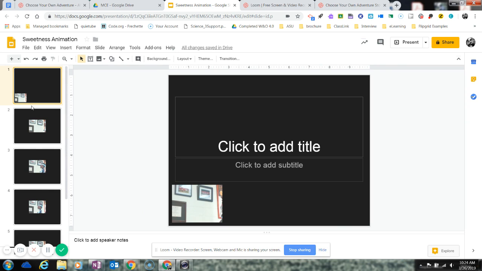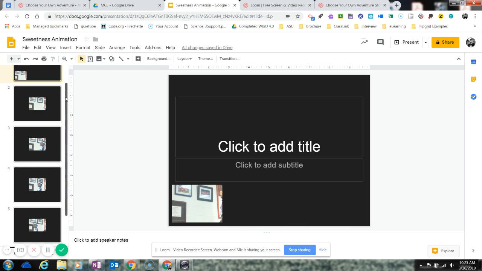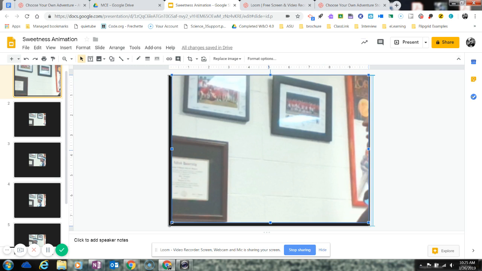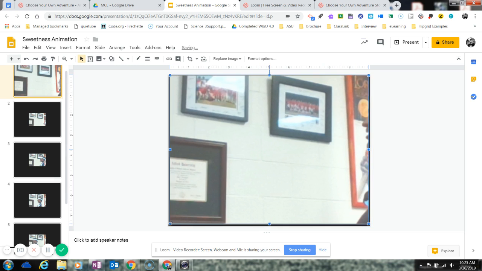And so I've now taken all the pictures in the background of Walter Payton running across. So I'm going to show you how we can get these images to appear full screen. There's really two ways to do it. The first way is to click on the picture, and you'll notice that you get these different boxes to appear all over. I'd always suggest grabbing a corner just to keep it proportional. If I grab this corner, you'll notice that my cursor changes to two arrows in diagonal, and I can just stretch this and pull it all the way up until it fits just like that. That's one way to do it.